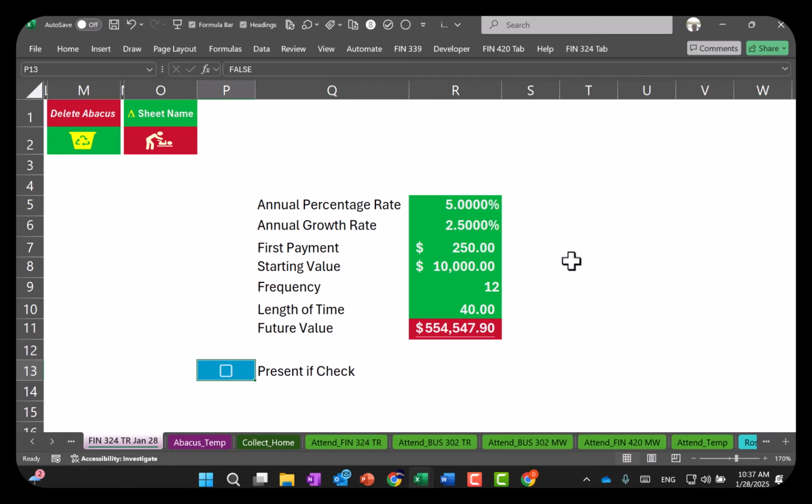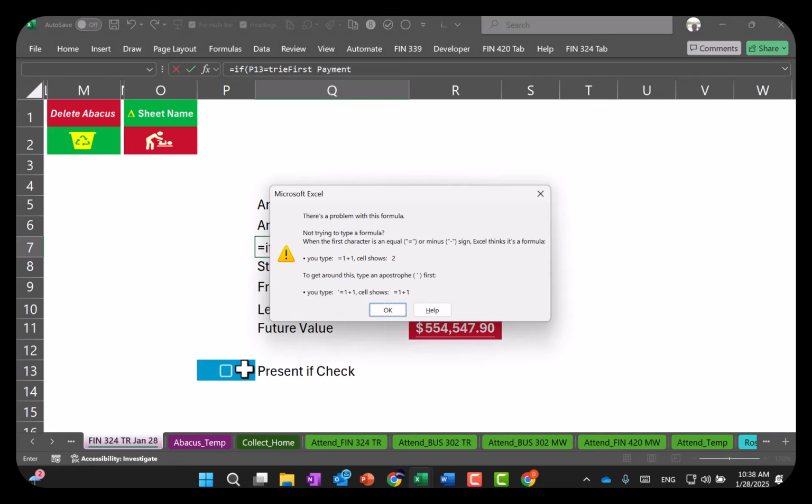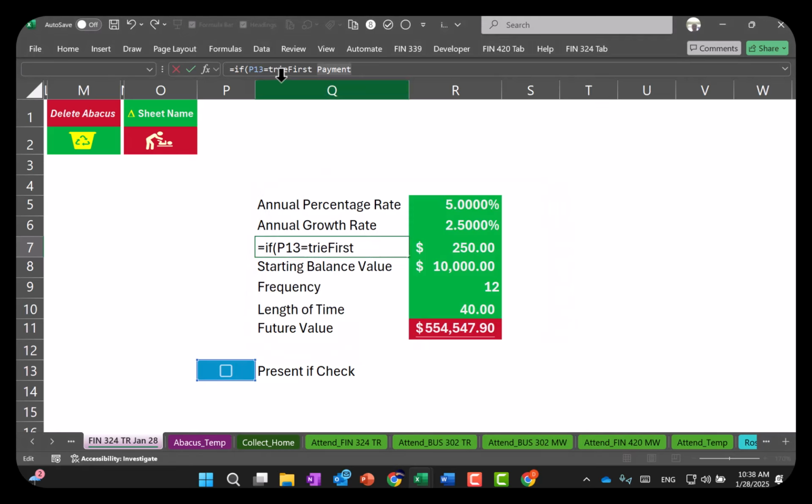So if I start with, let me actually do this. Let's do this balloon payments and starting balance. In fact, I'm going to do this as well. I'm going to say if that one is true, I'm going to call that first payment.